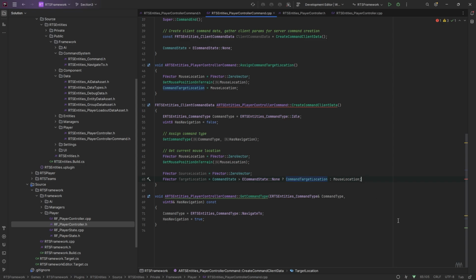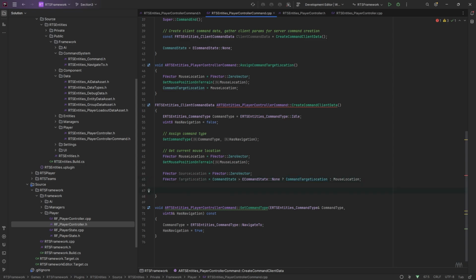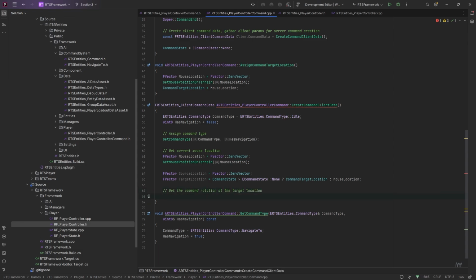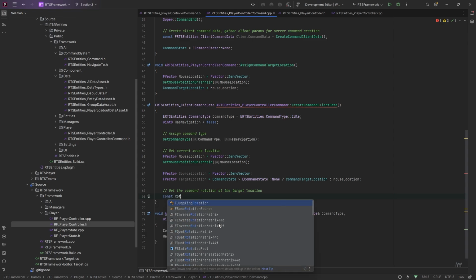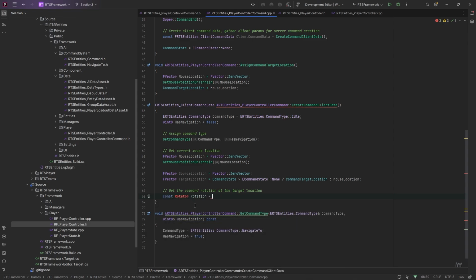So that's what we need to do next, we need to figure out the rotation. So I only need to do this if the mouse is held. Actually, we still want a rotation even if we don't hold or drag or anything, so we might just do a rotation always. Now for the rotation, we've got to have two rotations: one for when we're holding the mouse and dragging it around to change the rotation, and another one for when we just click.